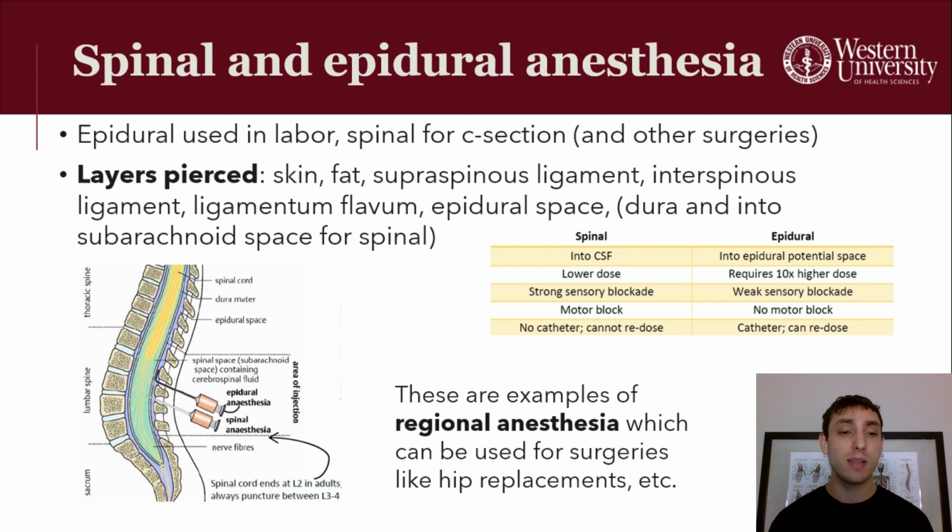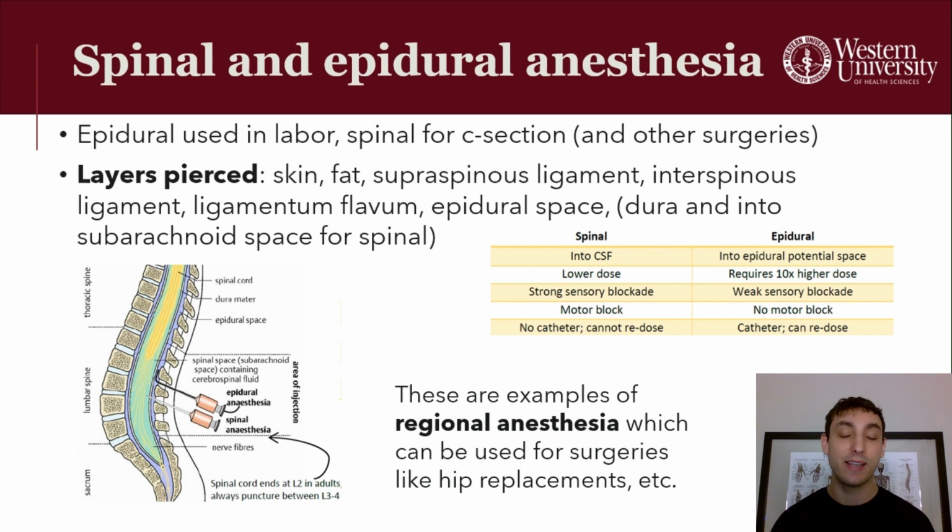Some differences between them based off of that depth: with your spinal, you're going to get some CSF return. That's how you know you're in the right place. You don't need to use as much, and it's a really quick, strong sensory and motor block. Just a one-time bolus. Epidural is going to be a little weaker, and it's continuous.